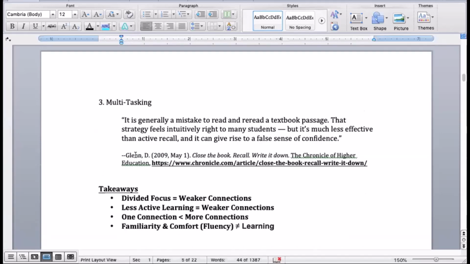All right, last of the study strategies I want to talk about that don't so much work. In my heart of hearts, I feel like all of us think we're the exception to this rule, where it's like, no, I can totally be learning stuff from this textbook and also watching a movie, and listening to a podcast, and driving down the road at 60 miles an hour.